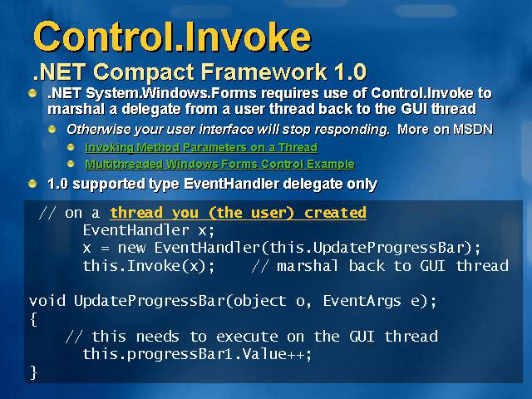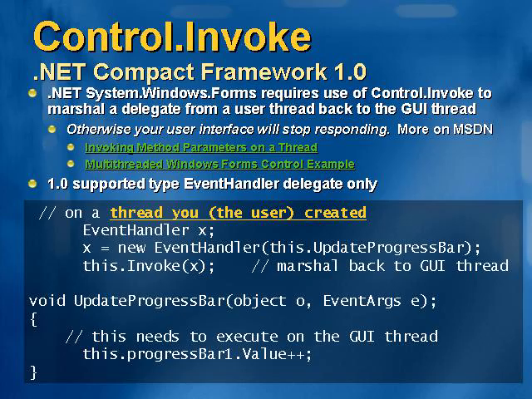So control invoke. Why do we have control invoke? Why am I talking about this? Well, in this world of disconnected communications and GPRS and slow connections, we're often making our network calls asynchronously. And when you make your network call asynchronously, often when it completes, you want to update your UI. And because WinForms is not free-threaded, because you just can't call into a WinForms object from the non-message pump thread, you need to use the control invoke method to marshal your call across to the UI thread.